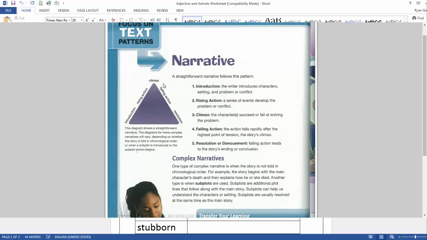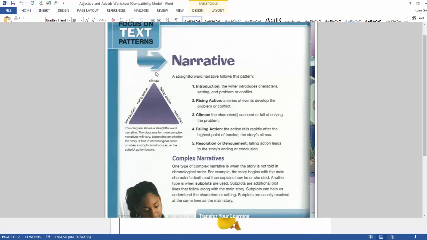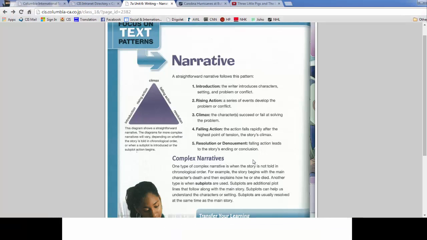The plane is rising and rising and rising, and then all of a sudden it stops in midair. What happens next? Does the plane fall to the ground? Okay. Then the resolution, or denouement, as it's pronounced in French. Basically, the story's conclusion. Make 5 adverb sentences on your own, please. After you've done that, we'll go to the describing people worksheet here.